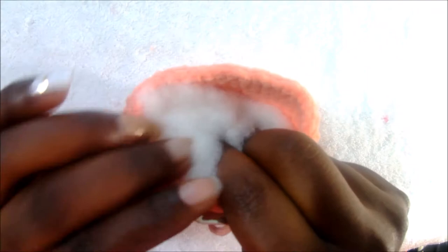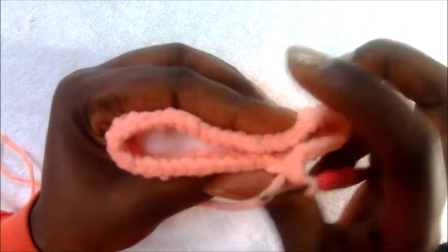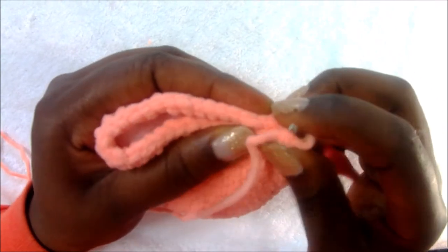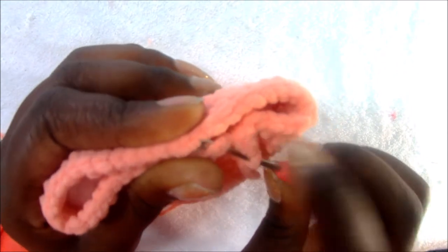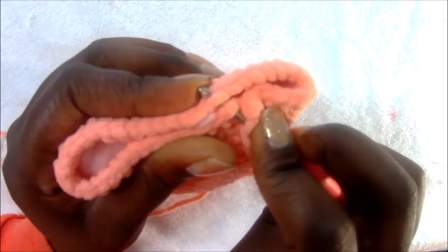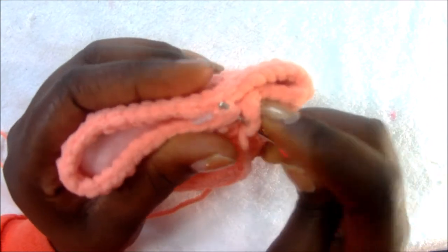Okay, and then after you crochet that, you're going to take the two ends together. So I have to make sure the filling, the stuffing, goes inside like that. Okay, so I'm going to take the two other sides and then I'm going to put my crochet through. I'm going to do both of them together. So you take this one and make sure you also take the other one on the other side, and then you put through again in the next one.